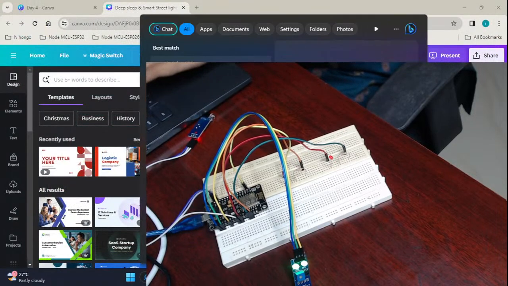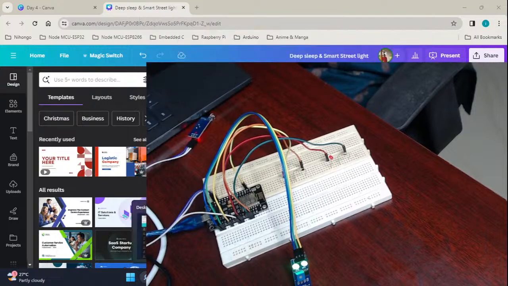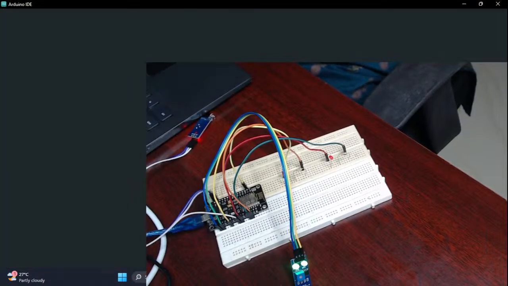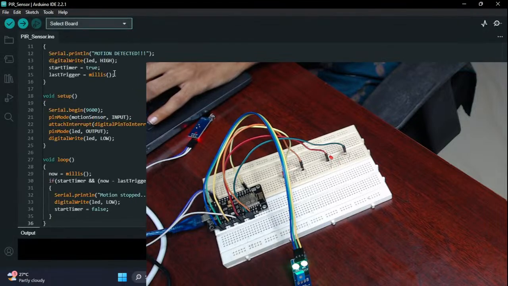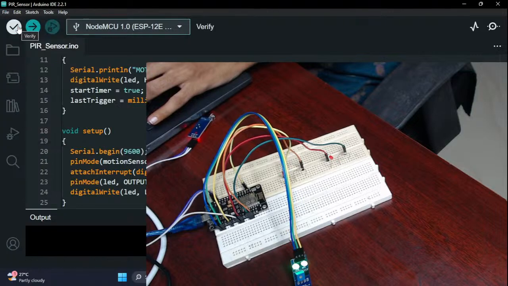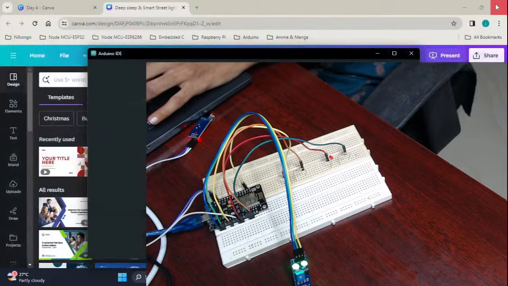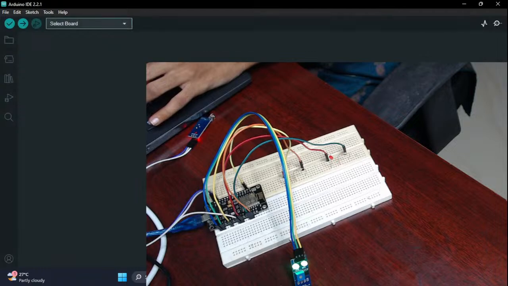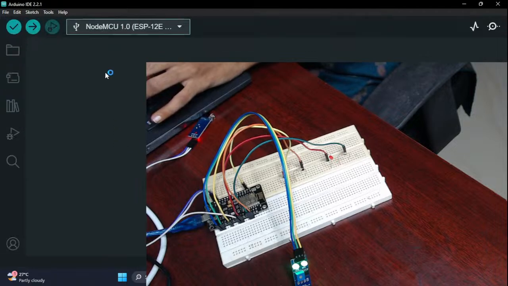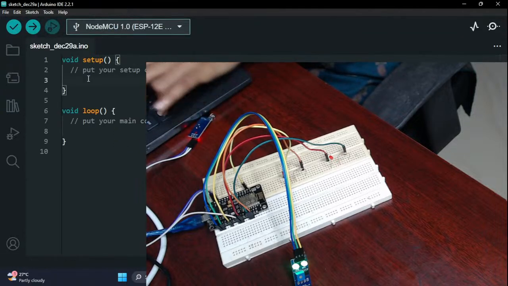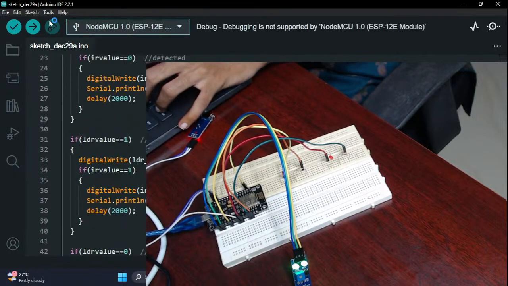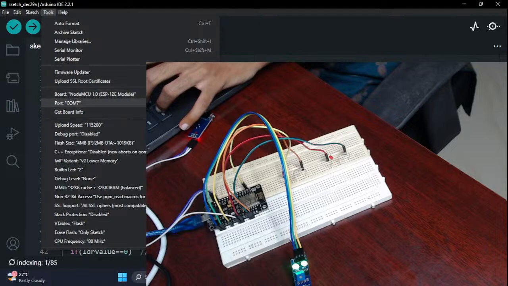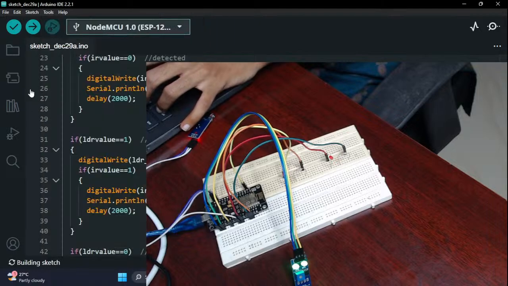Let me open it again. The port, component 8, is connected.